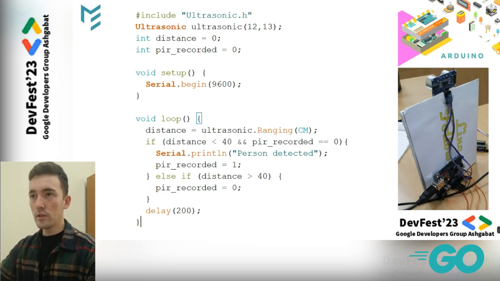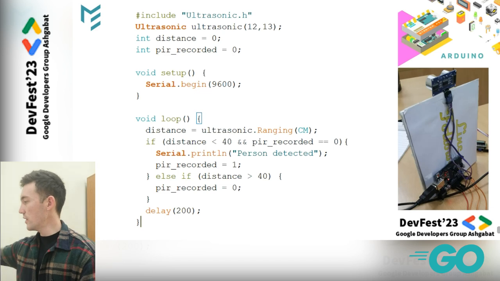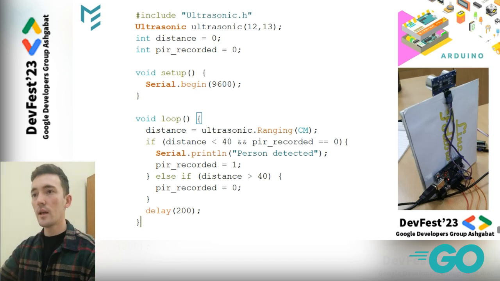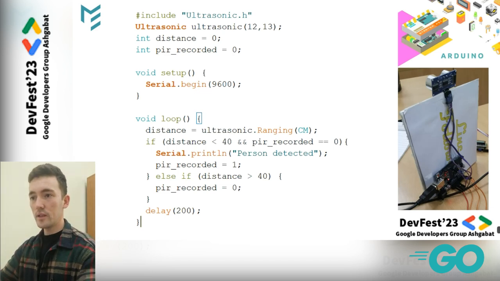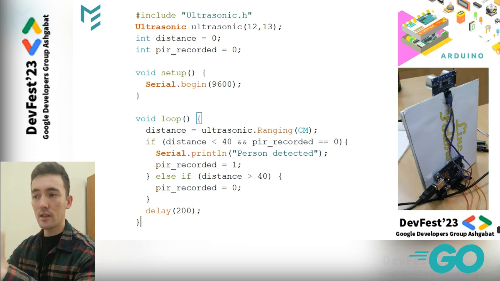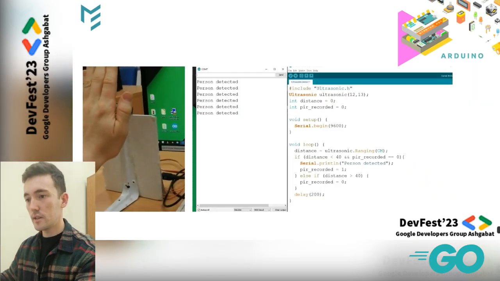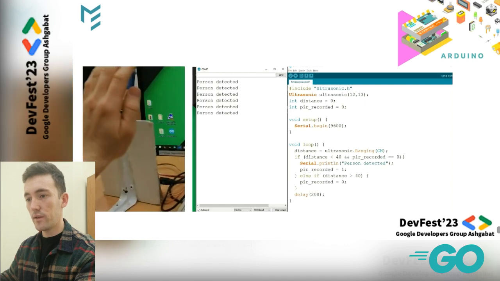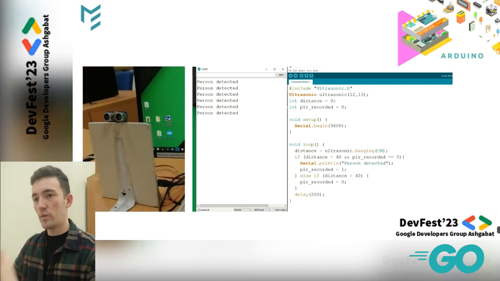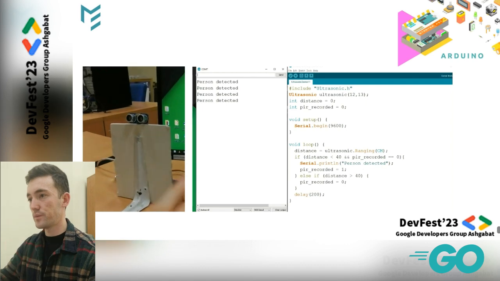In this example, I use the ultrasonic sensor. It is a distance sensor. It can measure how far the object is placed, and we can read the distance. And if the distance is less than 40, we send a person detected information. So in this example, you can see the person is detected, and here is a log file, like person detected once and then person removes.